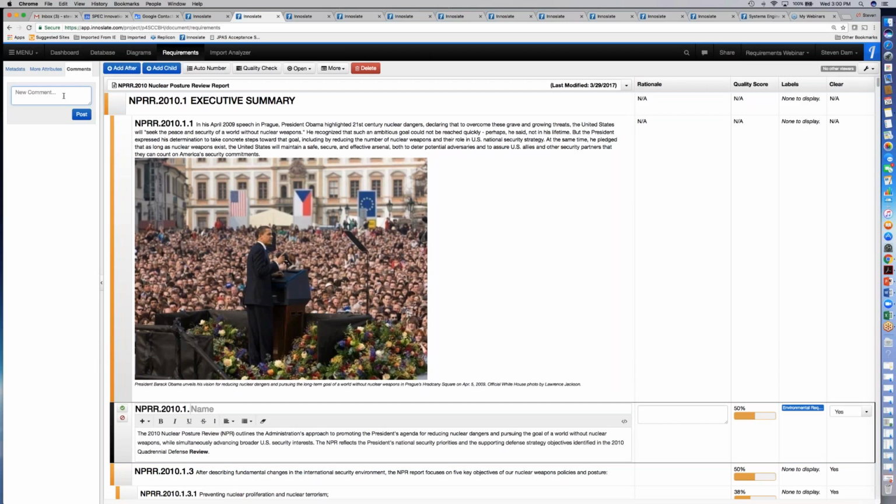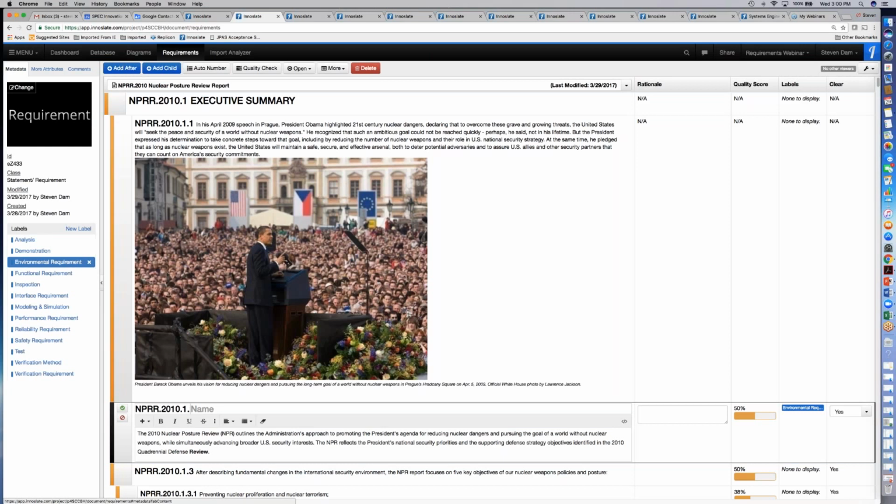We've started piloting this concept called model-based reviews. And the idea is give people access directly into the tool to be able to review documents, review information, review models, and make comments and capture those comments throughout. There's a whole set of things that go with that. By the way, you can also, with any entity, have a picture associated with it separately. That will be added into the document as well when you run a report. So those are other options available to you. Again, rationale. So what you've got here is a complete environment to work and change and adjust your requirements as you need to.